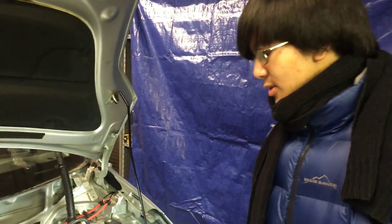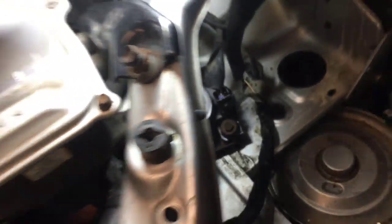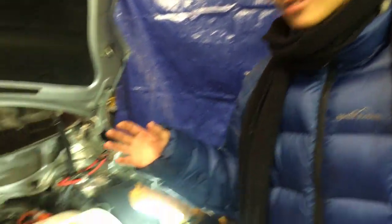Normally when you completely drain all your inverter coolant and refill it, it may take longer to bleed because there might be more air bubbles. In our case it only took about 15 seconds because when we were replacing the inverter coolant pump, we used a hose clamp — you can get them at Harbor Freight for about $8 for a set. We also injected some coolant into the system using a syringe, so in our case it took less time to bleed.